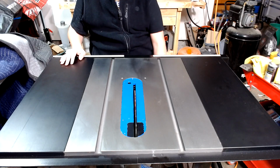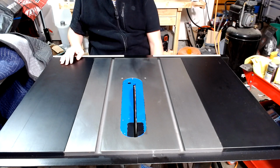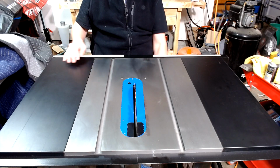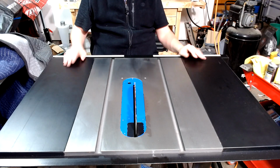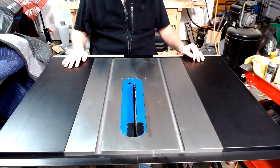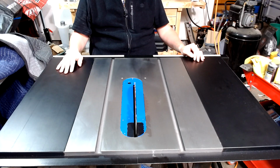The next thing we're going to be doing is I'm going to show you how to square up your table saw to make sure that your blade is cutting parallel.